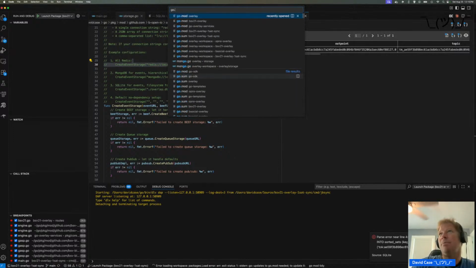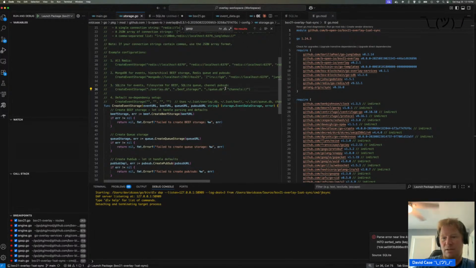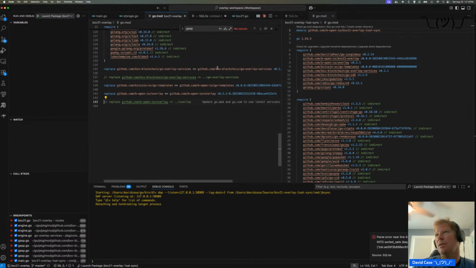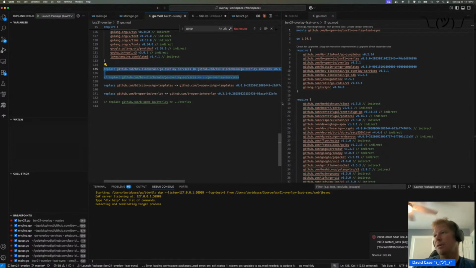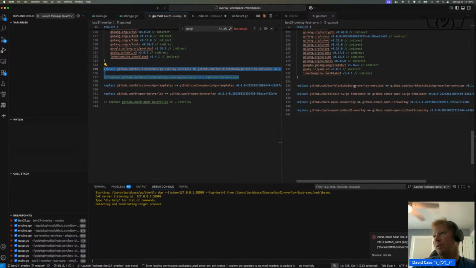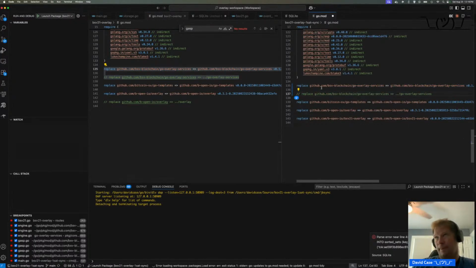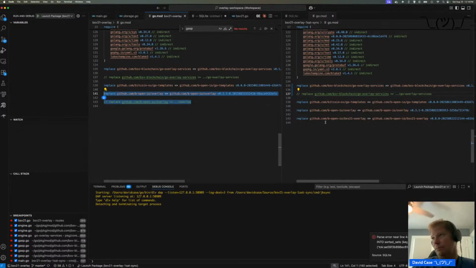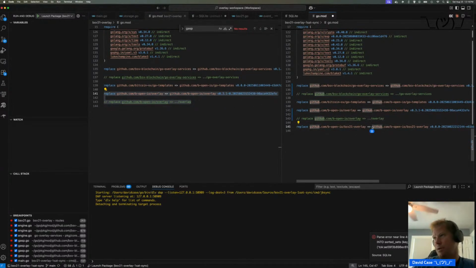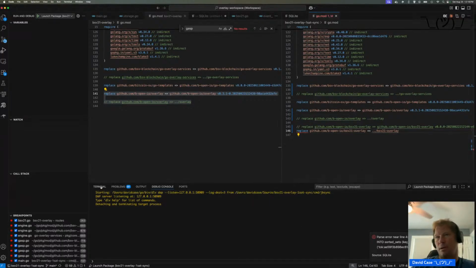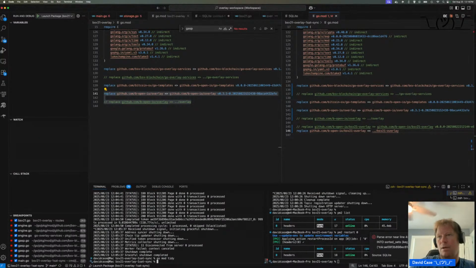I don't think I've actually been pointing this to my latest updates and everything else. That would be nice if that's all this is, that I'm using the wrong libraries.